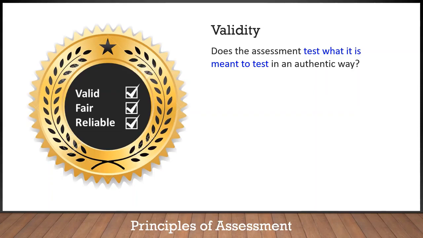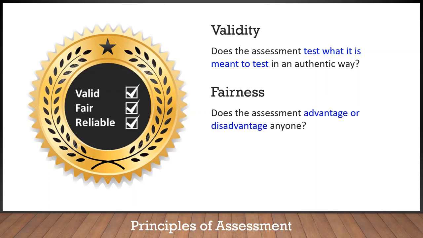Next principle is fairness. This is about whether or not the assessment advantages or disadvantages a learner or group of learners. Some important considerations to note here would be that when applied to formative assessments like confirmation activities for your lessons, fairness is also about giving your learners equal opportunity to really get into the activities so that they can receive valuable feedback on where they are at and guidance on how to improve their performance.